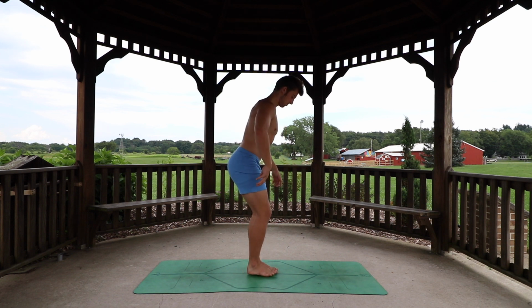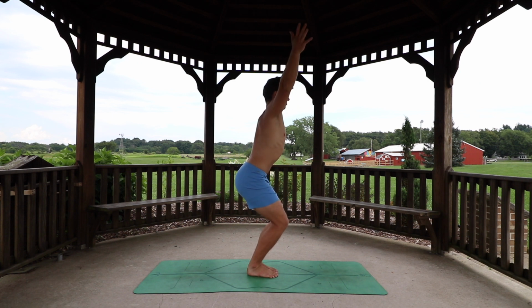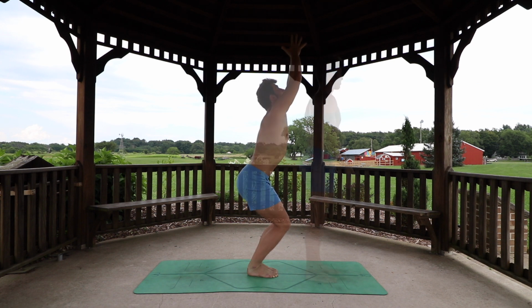Our next pose is chair. Coming out of tree, you can draw the feet close to one another, reach the hands high, and then sit the hips down as if you were sitting down into a chair. Keep the navel pulled to the spine and breathe deep and free.